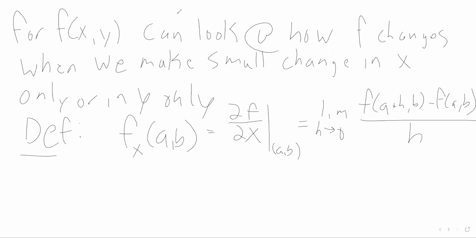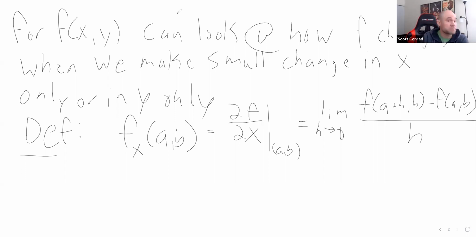Why is it only a plus h? Why not b plus h in this? Because b is the y coordinate, and what we're doing is we're leaving y fixed in this case. So we're fixing y at b, and we're just changing the x value by a little bit. Oh, so for the example that you said above, we're looking for the change in x only here. Exactly. So we want to leave y fixed, and we want to see what happens to our function when we change x by a little bit. So that's why we do that.